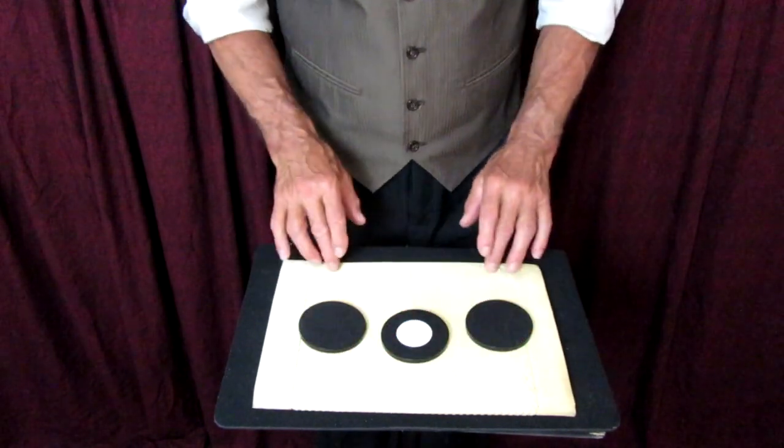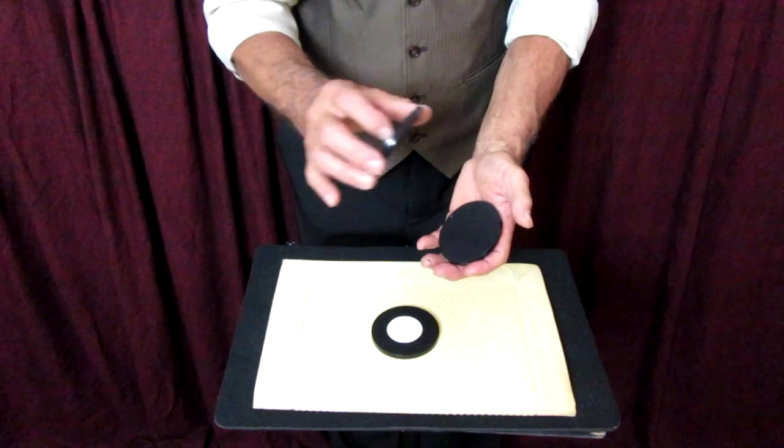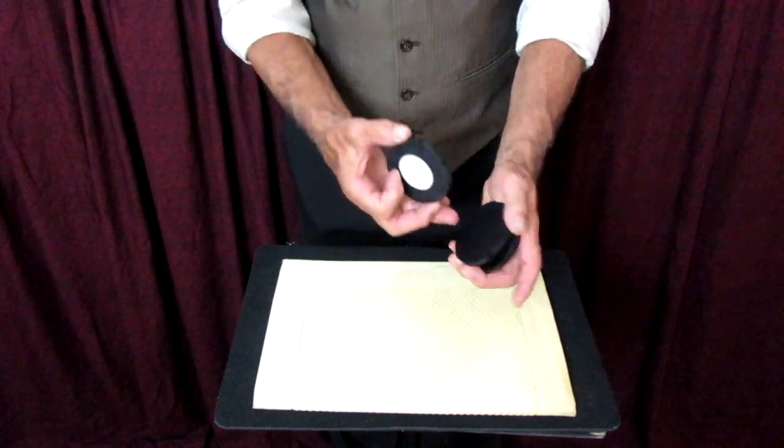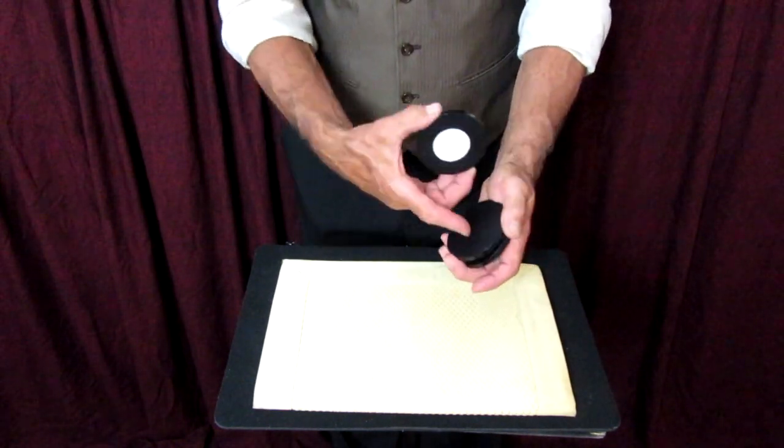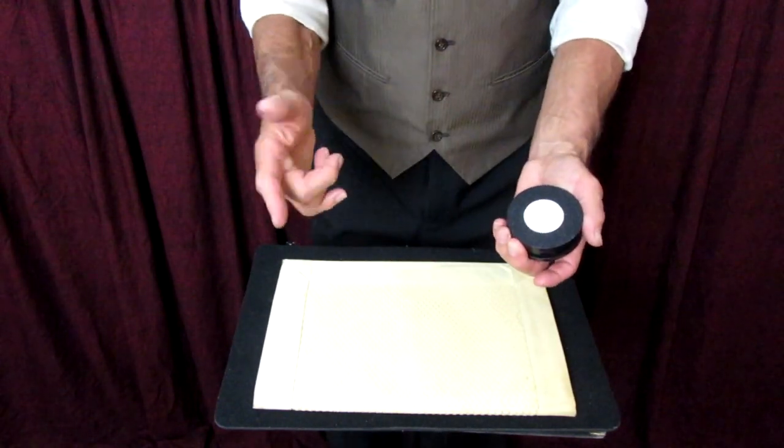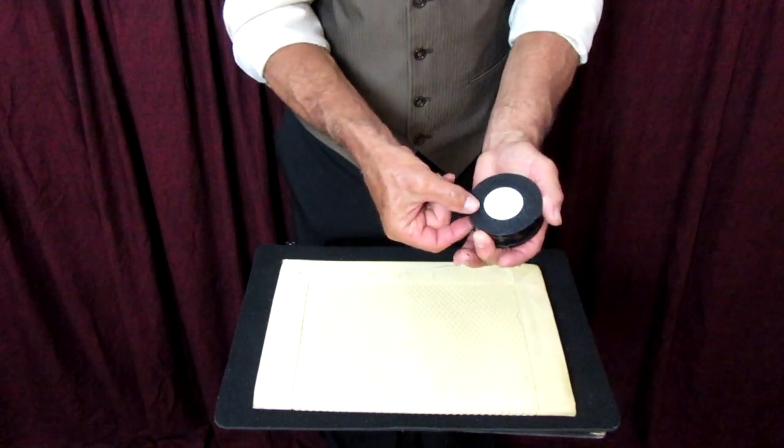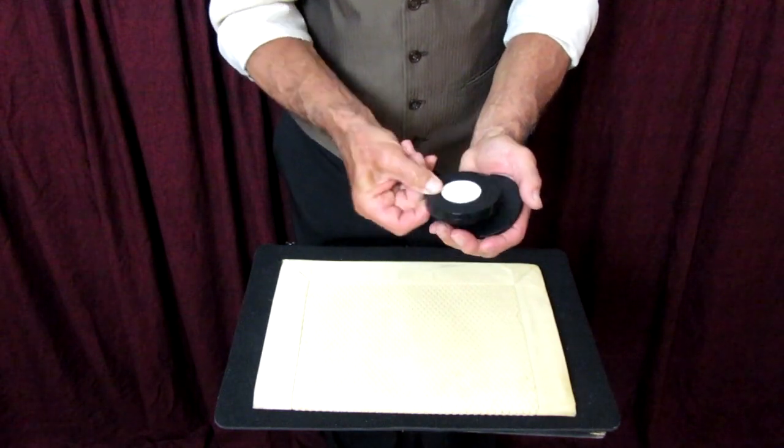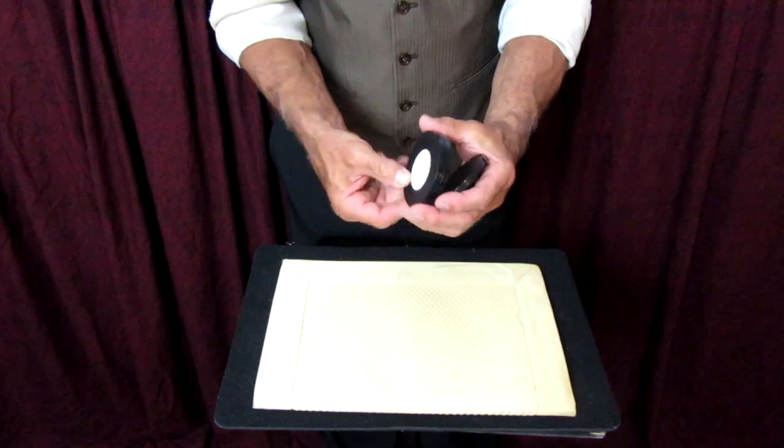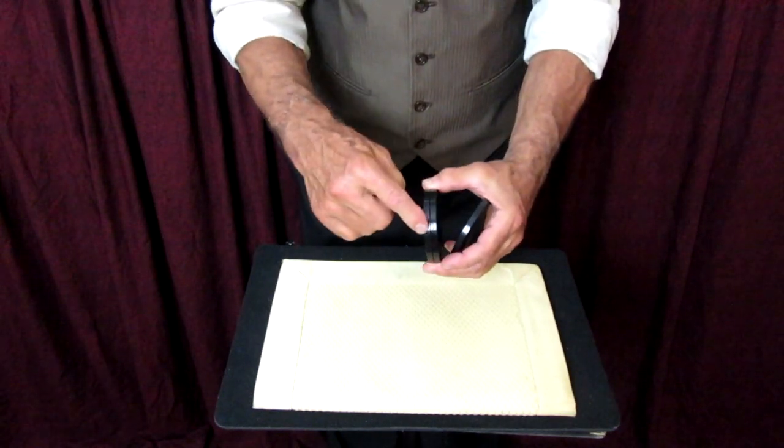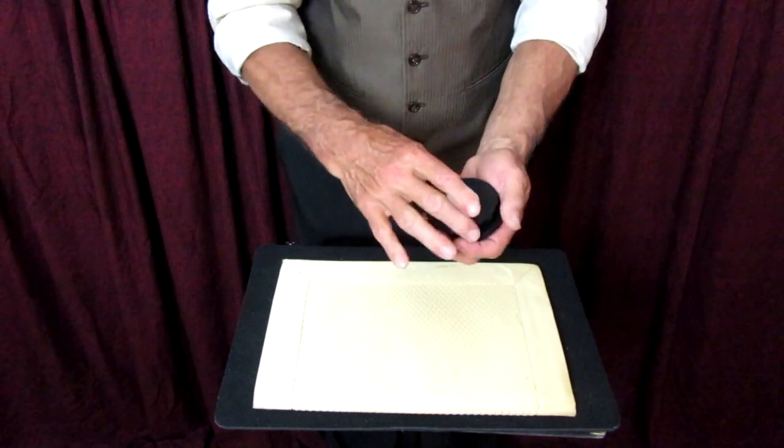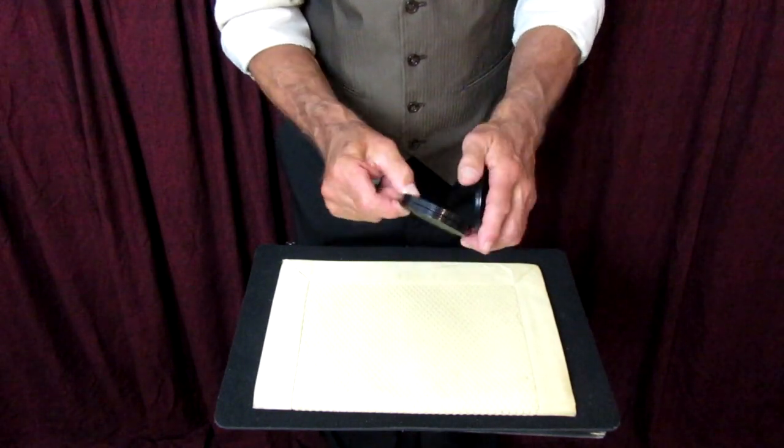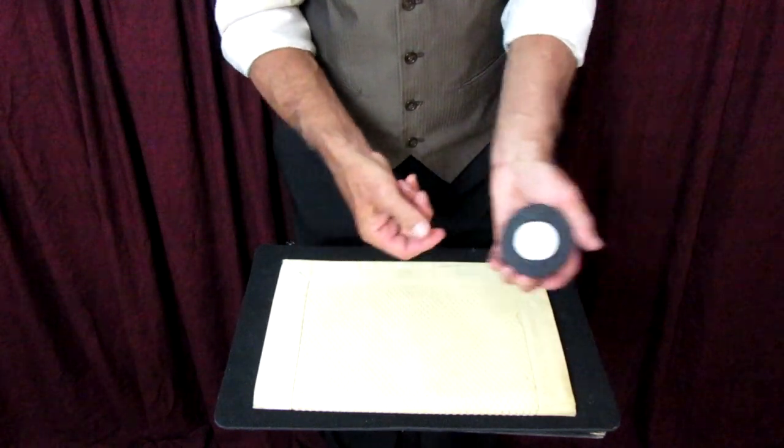So again, from the beginning, you pick up the two losing discs, put them together, pick up the winning disc, get a break between the second and third, what will be the second and third losing disc, put it on top. You now take your first finger and your thumb and grab the winning disc and the losing disc and turn it over as a unit. You do this all in one smooth motion, because the discs are a quarter of an inch thick, you don't want to be too slow about this, so they can see that it's obviously thicker in two discs. So it's done just as one smooth motion.